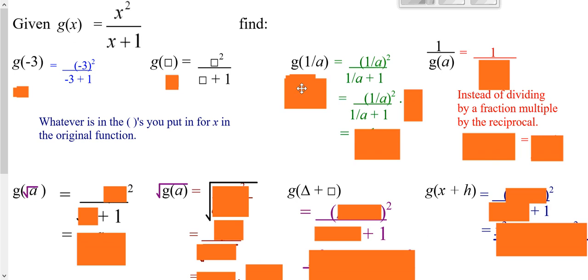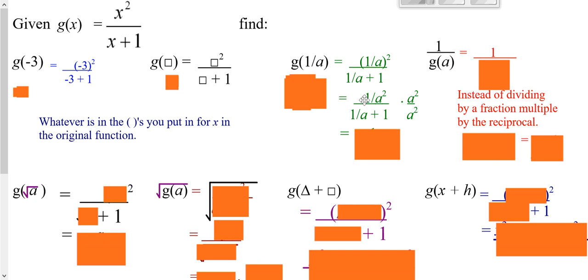So we have this. There's a couple ways we could do this. We could square the top, square the bottom, which would be this. Now, you could write the bottom as one fraction by doing a common denominator. Then you'd have a fraction divided by a fraction, and you could multiply by the reciprocal of the bottom. That would work. Another way, we could look at what's our common denominator of the whole top and the whole bottom of the whole thing, which happens to be a squared. So I'm going to multiply the top by a squared and the bottom by a squared, which happens to be a special form of 1.